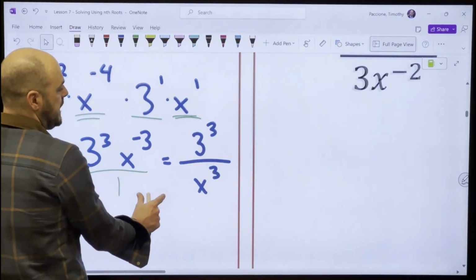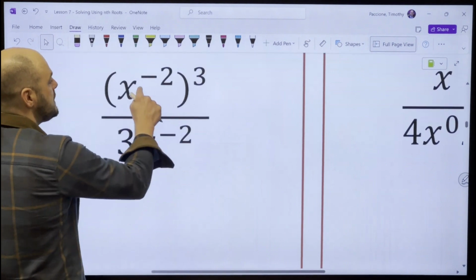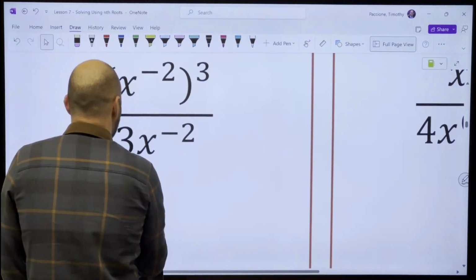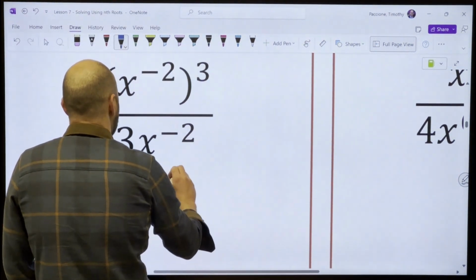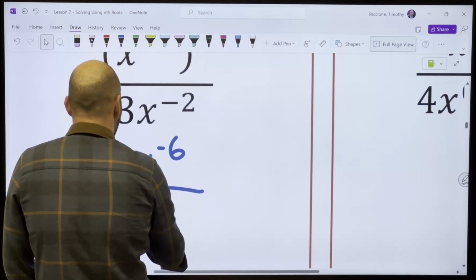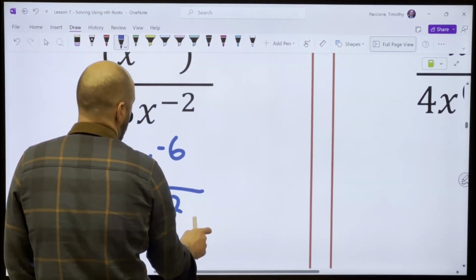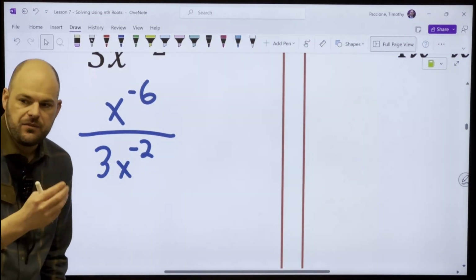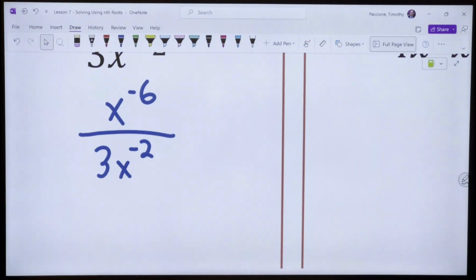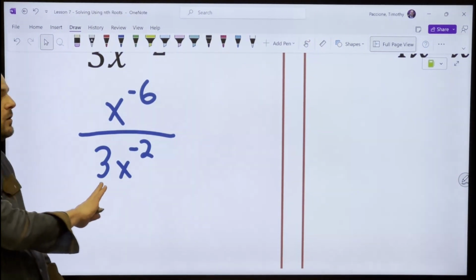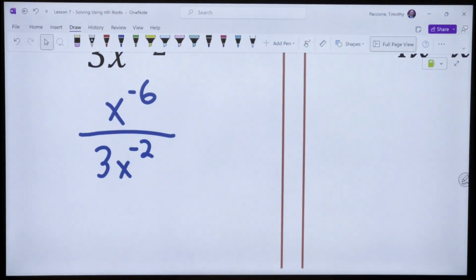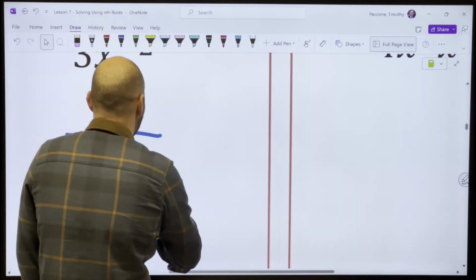Okay, next one. Here I have x to the negative 2 to the 3 over 3x to the negative 2. So again, I want to deal with that parentheses. And I get x to the negative 6, right, over 3x to the negative 2. Okay, couple options here. I've always told you, if you got stuff on the top, you got stuff on the bottom, do the quotient rule to bring it together. I will say that if you feel like that just messes me up because it's negatives and minus and negative, you can move right now. You can move stuff top floor, bottom floor if you want to. I'm going to show you that in the next example. I'm going to do it the way that I've been talking about it.